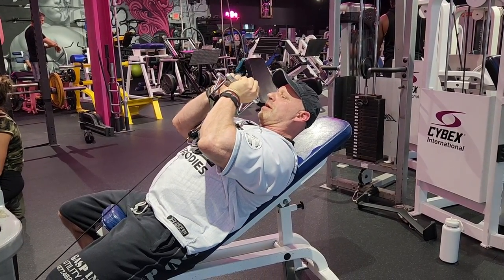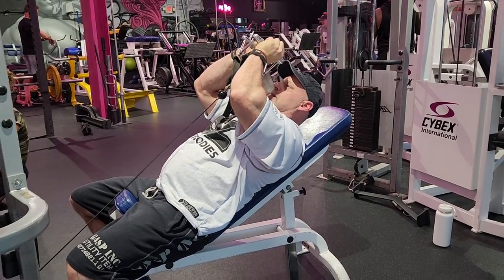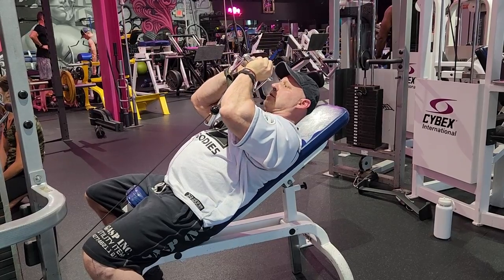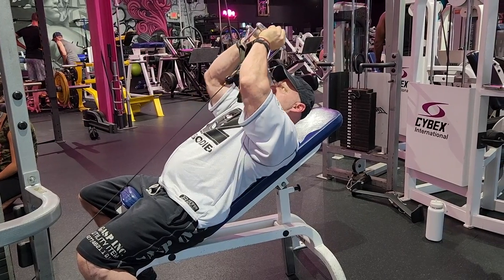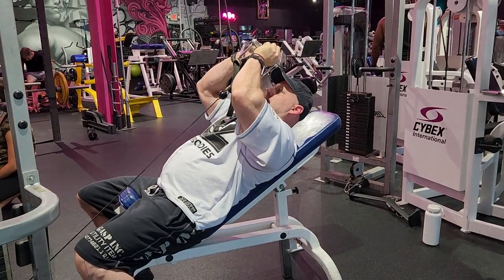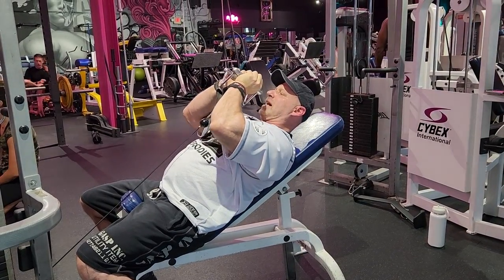So I'm squeezing right here. And by not locking out, keeping tension on the chest.